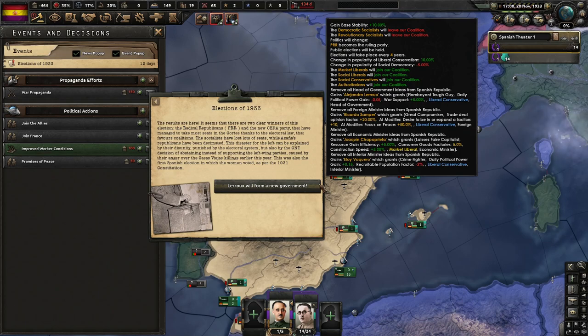This disaster for the left can be explained by their disunity, punished by the electoral system, but also by the CNT decision of abstaining instead of supporting the left-wing parties, caused by their anger over the Casas Viejas killings earlier this year. This was also the first Spanish election in which women voted, as per the 1931 Constitution.